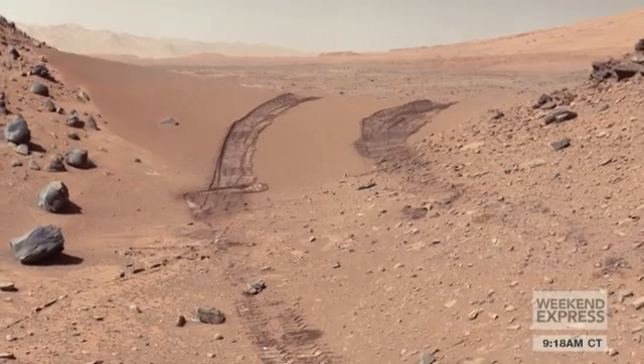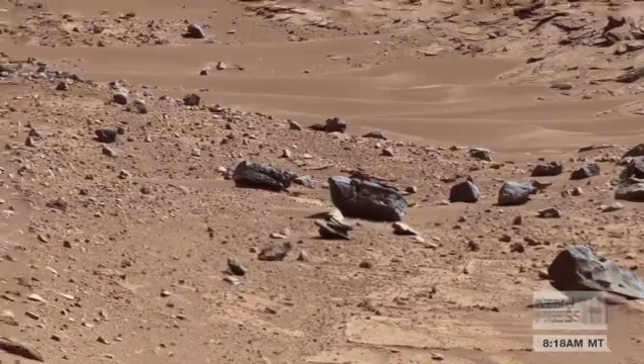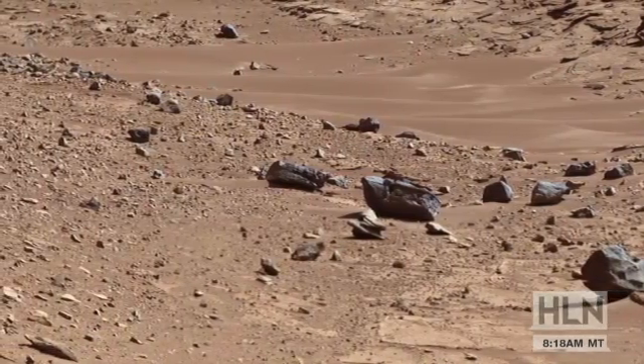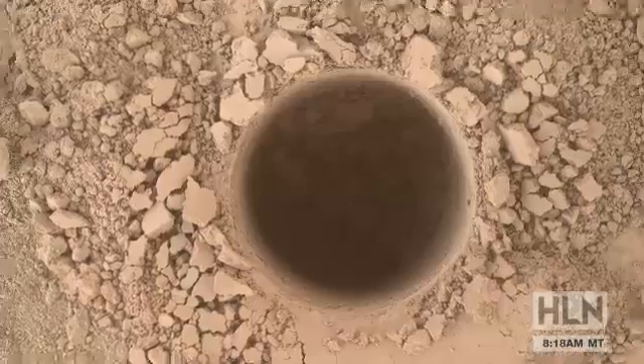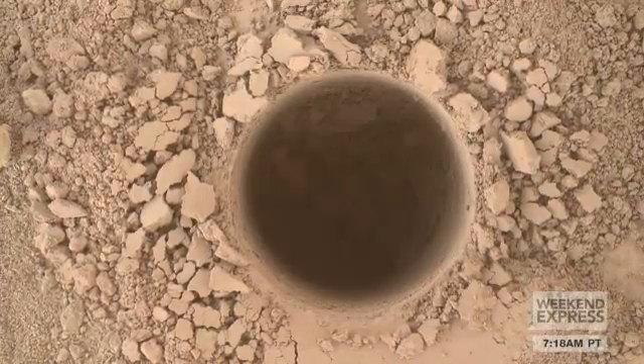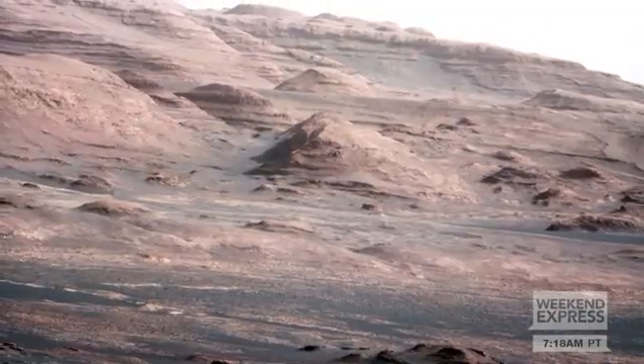Every one of our images is put on the internet very soon after it comes down to Earth. Chances are, if there were something so dramatic in one of the images, it would be found out on the internet before we even get to make that discovery. So keep hunting, internet — you still may yet discover alien life. Also keep in mind, NASA predicts we'll discover otherworldly beings by 2025. Ian Lee, CNN, London.